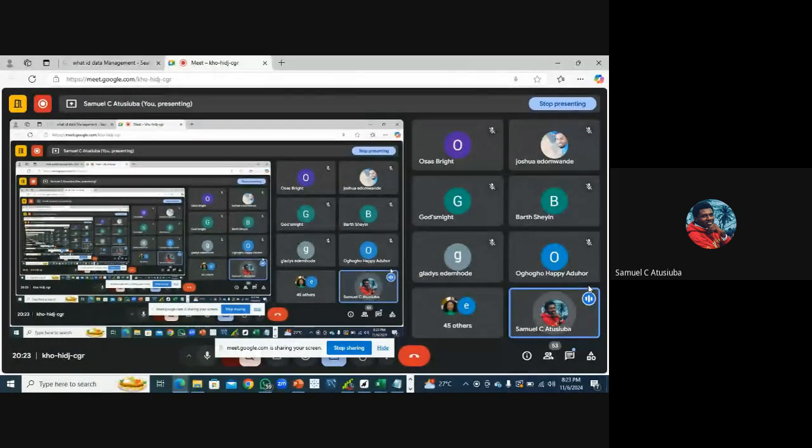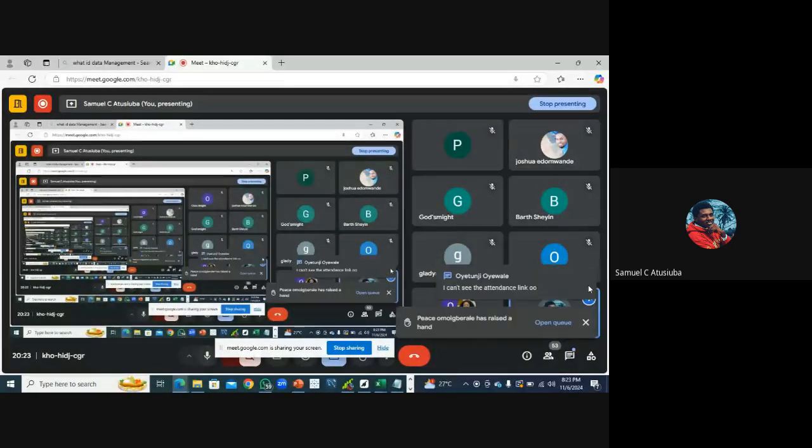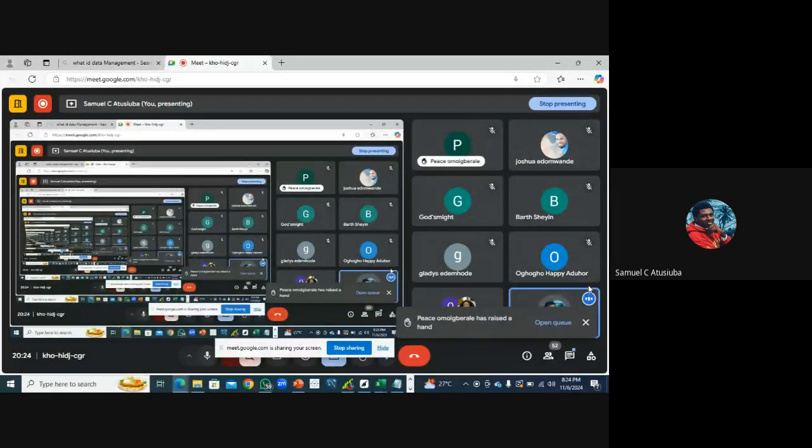Now, some of these errors are actually human error. None of us can say we don't make mistakes, right? Typo errors, we all do it. It happens sometimes when we are chatting on WhatsApp, sending a message or posting on socials, then you find out that you actually made a mistake. So this also happens during the data entry process.